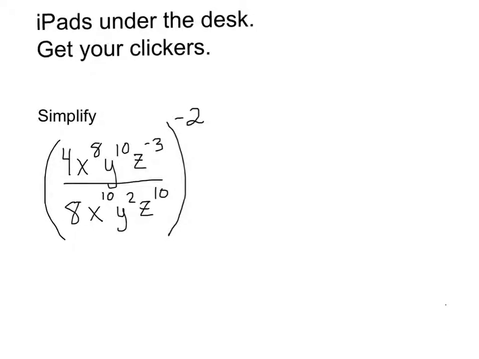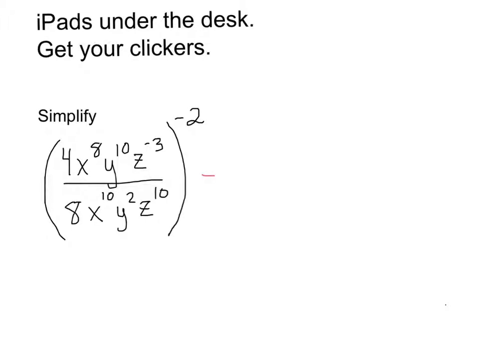Okay, so as we look at this problem, the first thing that we should notice is that there is a negative what? A negative exponent on the outside of the parentheses. See, I've got these parentheses, and to the outside of the parentheses is a negative exponent, right? And so when there's a negative exponent, what do I need to do? I need to flip the fraction, and that'll make the exponent positive. And so let's flip the fraction and make the exponent positive.